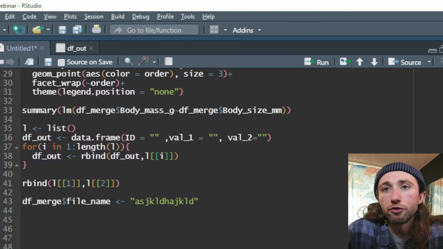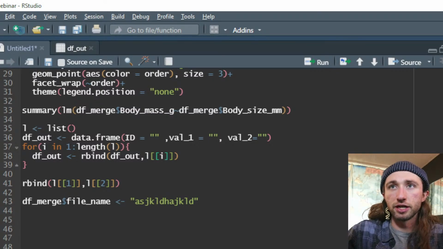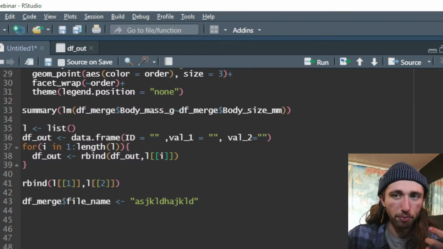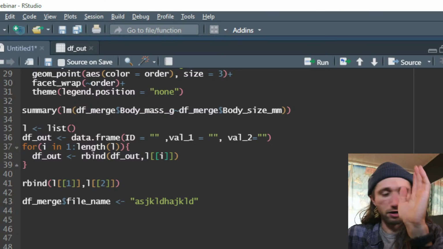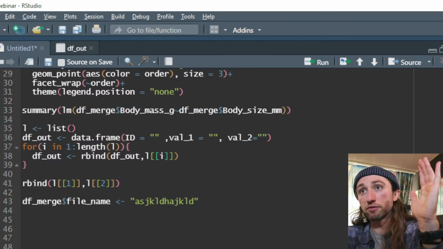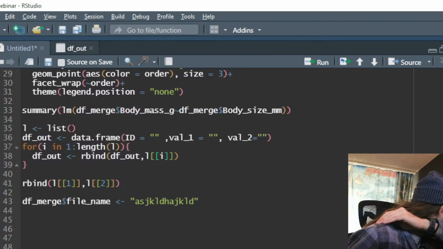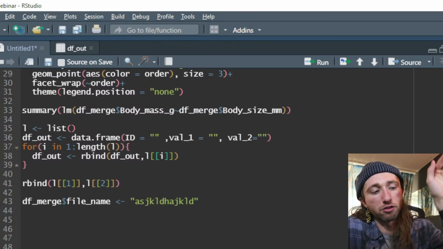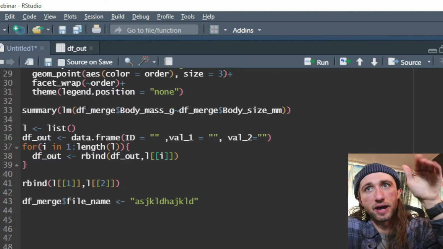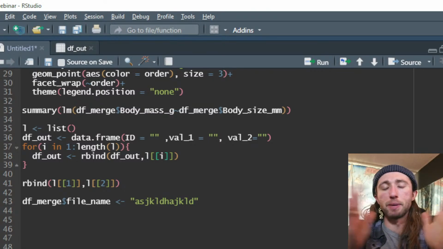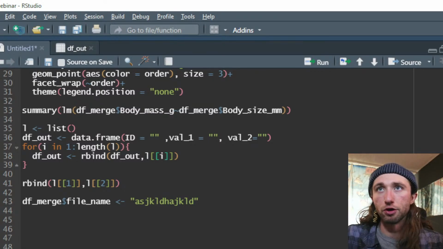Rbinding is really useful, and if you wanted to combine columns together, you could also do cbind, but the problem with that is it doesn't actually merge things properly. So if I had a bunch of data sets that had species columns and body mass, body size, whatever, and I wanted to cbind them, they would have to be the same number of rows, and they would have to be in that same order. So you may have species A, species B, species C. The next data set may have species B, species C, species E, and it would combine them together and it wouldn't look right. So that's why you'd use merge for that.